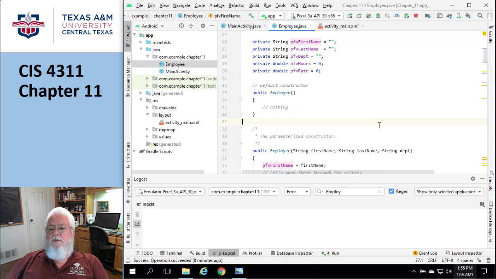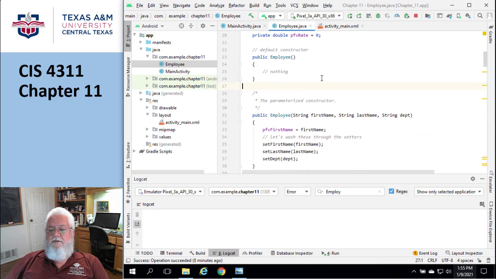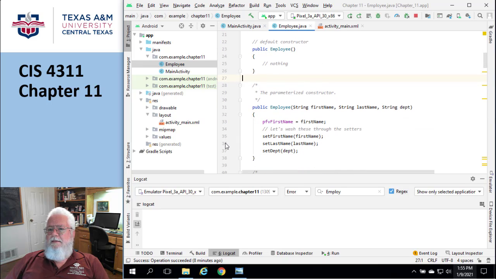Okay, good. The reason I use PFV is to prevent this type of name collision, where the name coming in on these parameters happens to be exactly the same as the field name. I don't like that, so I use PFV. All right. So this is never a good idea, because this would allow me to put in a bad name, or a bad first name, or a bad last name, or a bad department. So once again, I don't do that.